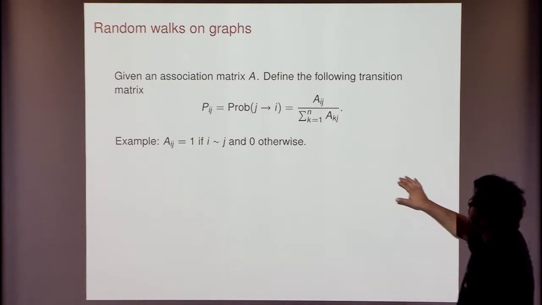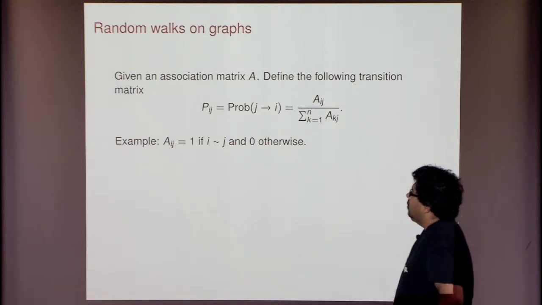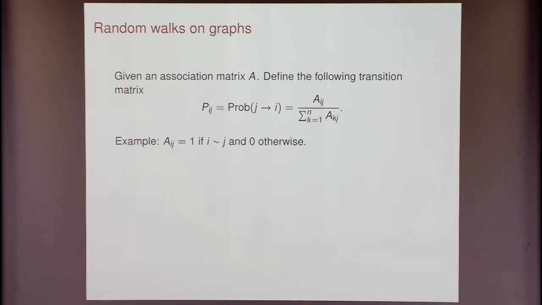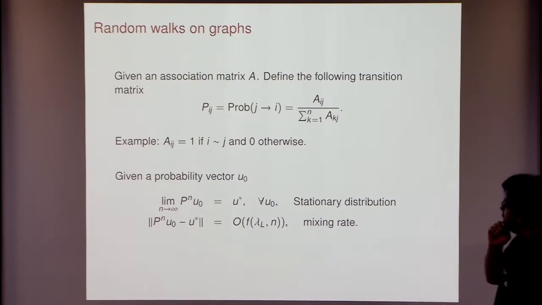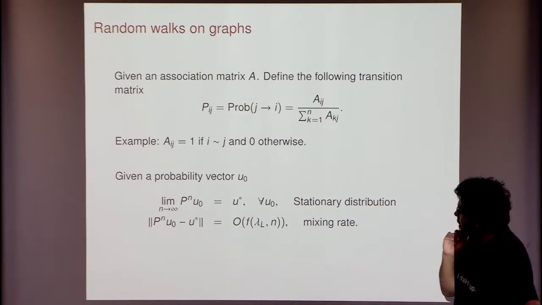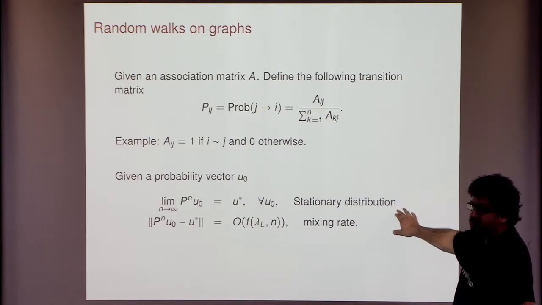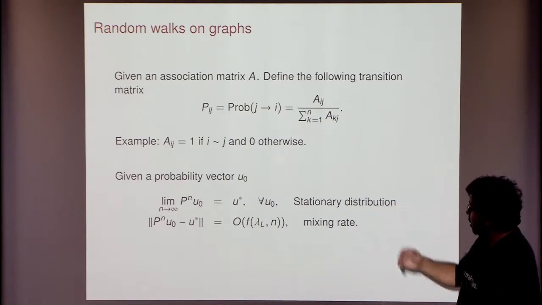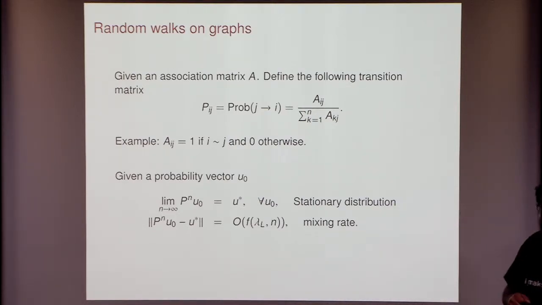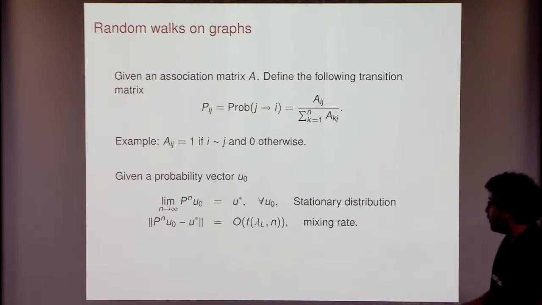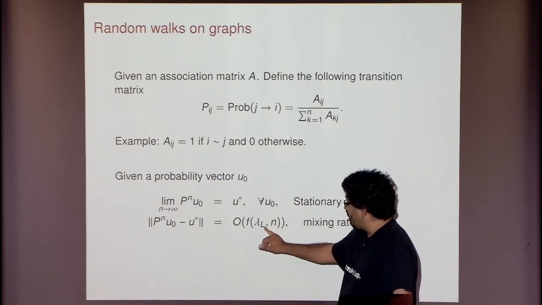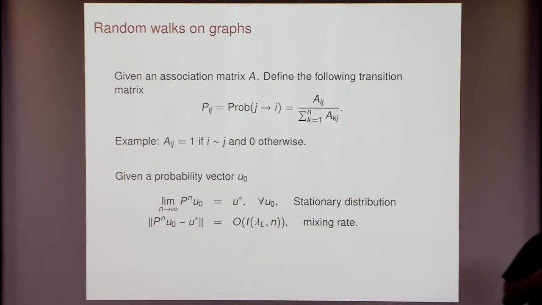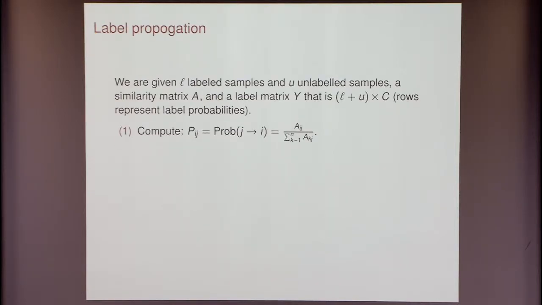But you have an association matrix. You construct the standard transition probability matrix, right? And what do we normally ask questions about? We ask about, is there a stationary distribution? If you start at some mu0, iterate, and then you can ask a question about the mixing rate. And then often this mixing rate is a function both of the number of iterations as well as the eigengap, right? So these are kind of very standard classical ideas.